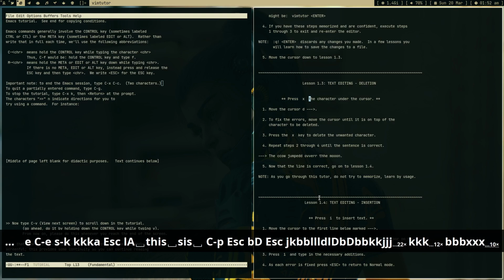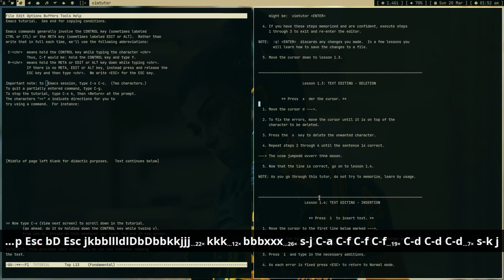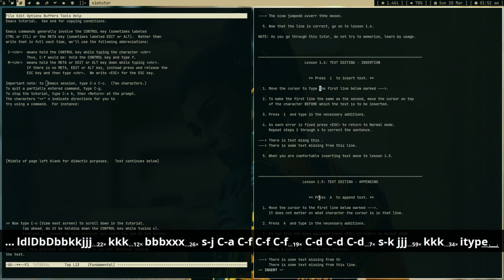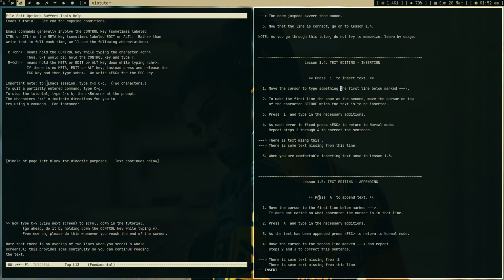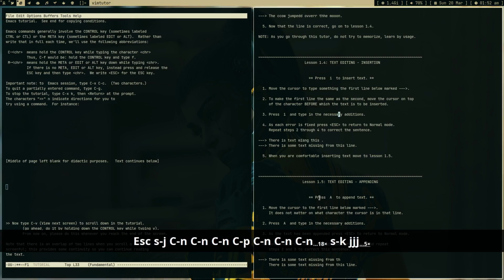X to delete. Okay, this is the command. You have to be in normal mode. Here control D to delete something, and let's move on. So insertion, basically you press I and then type something. And then in order to move back to normal mode you have to press escape, and here there is no mode, so we don't really bother about it.